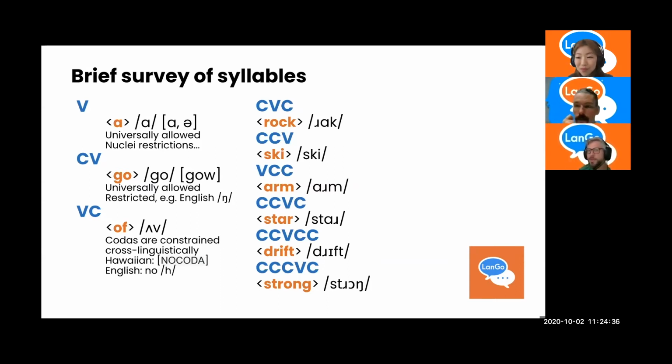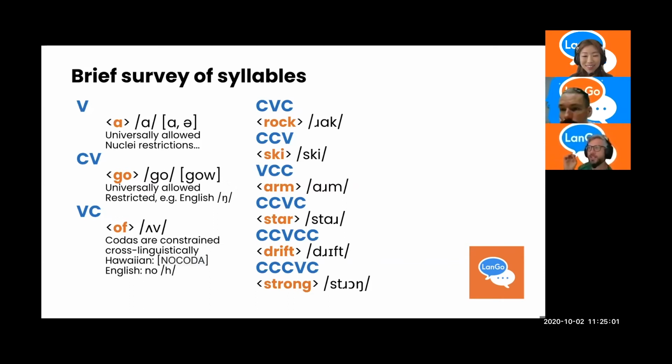You would be correct. But there's a limit on what you can put in the onset in Portuguese, so they actually put a vowel before the S, right? Moving on. Our next word is also a word from historical linguistics. It's called drift. If you want to know more about that, please contact Lango. One of the most interesting phenomena in the world, very parallel to convergent evolution. It's convergent sound change.